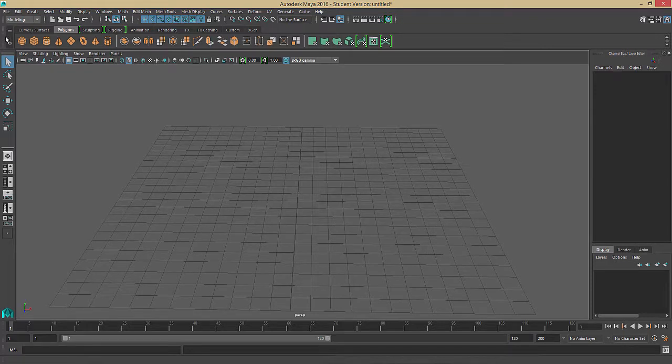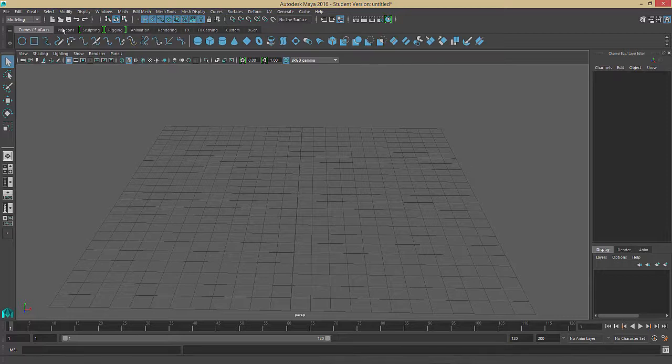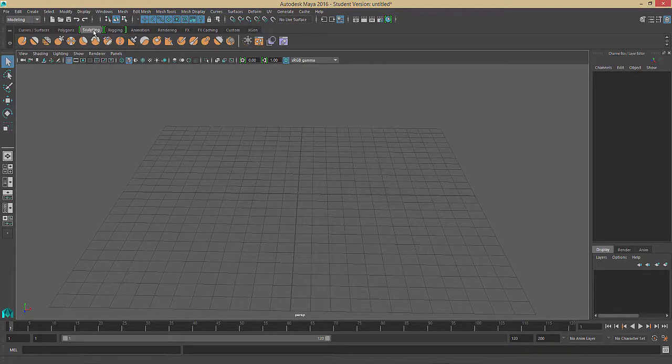This is your shelf. So your shelf is another way for you to get to particular menus or tools very quickly without having to change your mode, go up to the menu, down to the tool, and in some cases over to the options. These shelves are prepackaged with Maya, so they're the default shelves that come with it. Again, polygons, sculpting, animation, so forth.